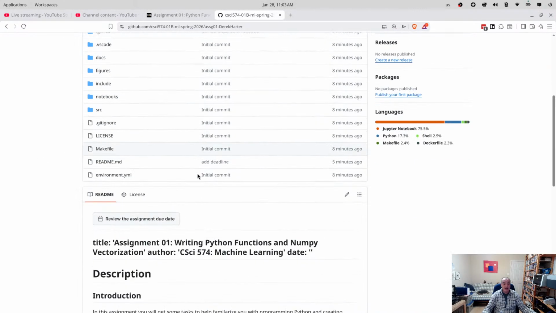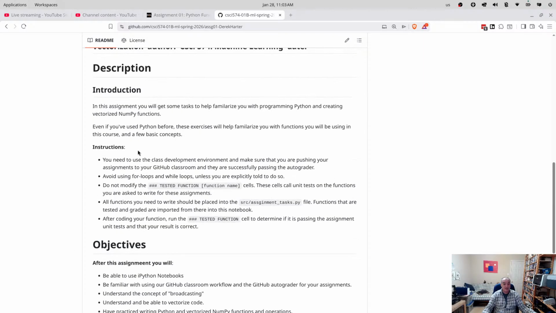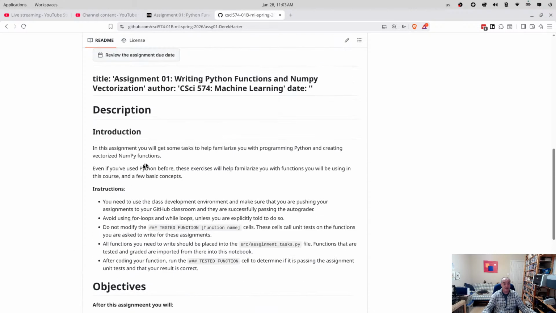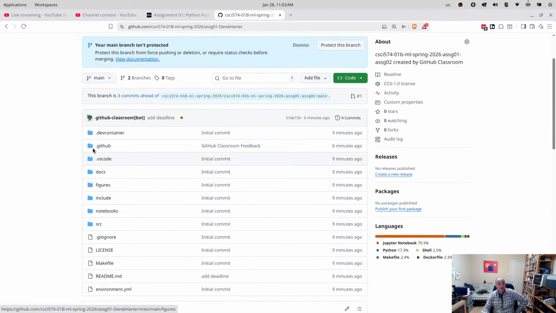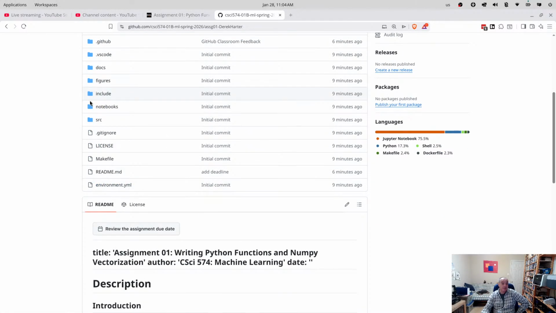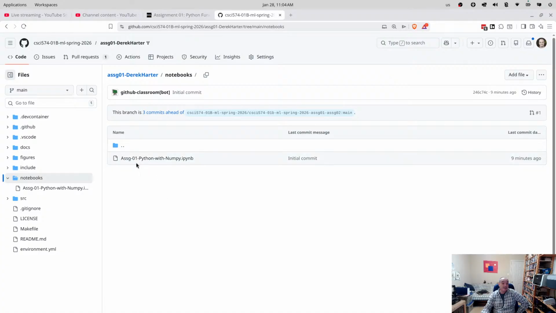There's not a lot of instructions here, just some basic instructions in the README. For this first assignment, and for most assignments in this machine learning class, the instructions are actually in the notebook. What you're mostly going to be doing is writing your code, writing your answers to the tasks that are set to you inside of the notebook.